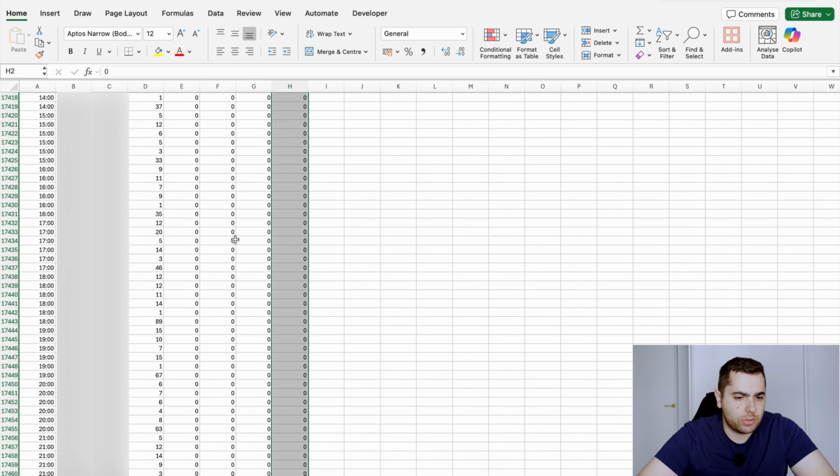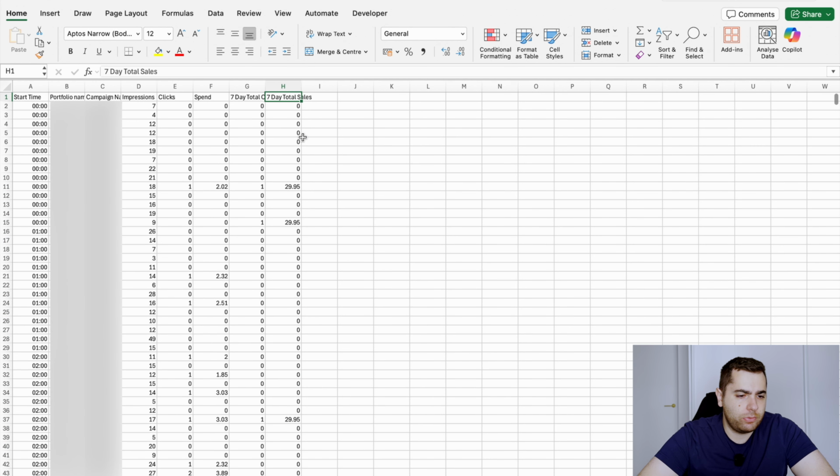Okay. So also, before we proceed, we have here the portfolio column and the campaign column. If you have multiple products in different categories, you can filter by these criteria. Right now, to make things easier, I'm gonna delete them, and we're gonna consider that this is only one product.